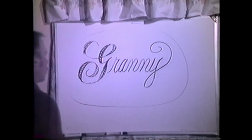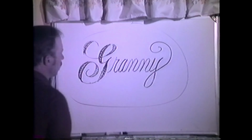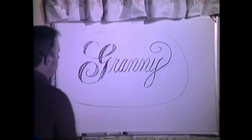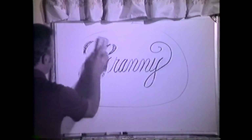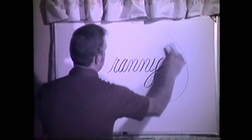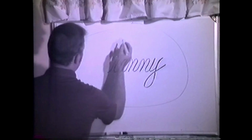The capital letters are going to be larger than the rest of your letters anyway. Not anything you can do about that. So if they're going to be larger, it doesn't matter if they're a little larger, just to divide up the space. Let me put another G in here. Show you what happens if you don't split the difference. We'll put a proper one in here.